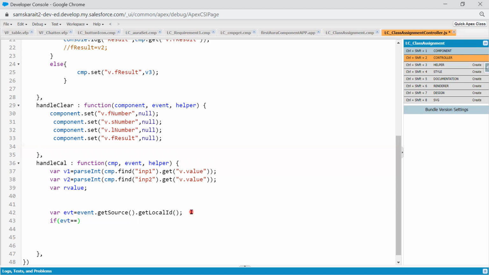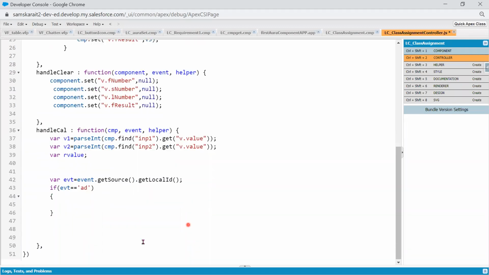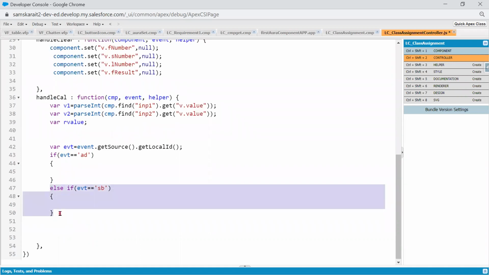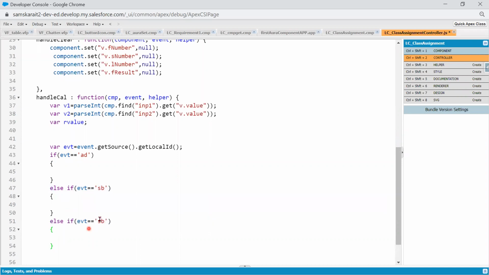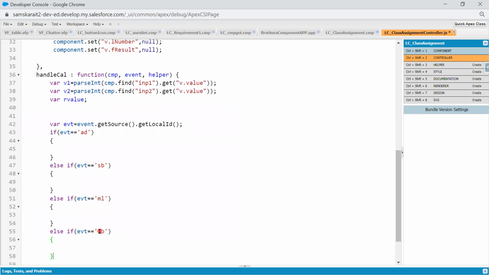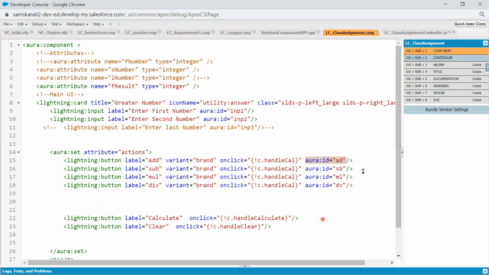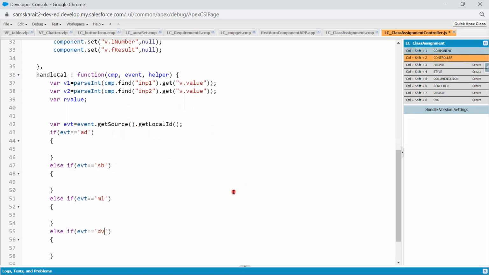If the ID equals add, the add button was clicked, or else if it is the subtract button clicked. Else if it's not subtract, they have clicked on the multiplication ML, or the division dv, I guess. Yeah, dv, right? Or else you can write just an else condition, because that is the last one.